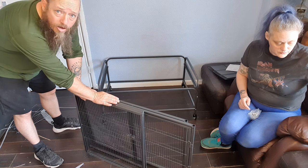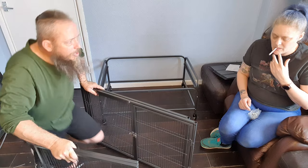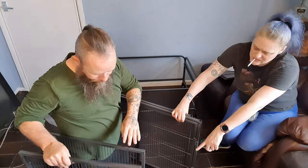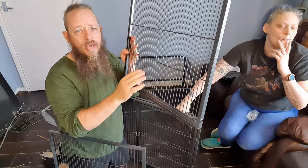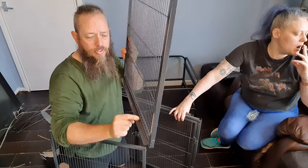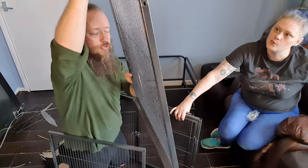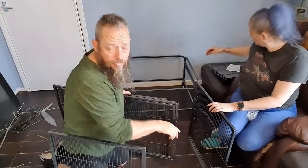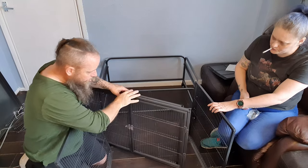So we're going to start off with the bottom of the cage. The bottom is really important that you get this right. Lift those up to the camera to show the difference in that ledge. So the bottom cage has one ledge on the bottom. You haven't got a ledge on the top, just one on the bottom. And the ledge goes on the floor. We've got another ledge this side that goes on the floor.